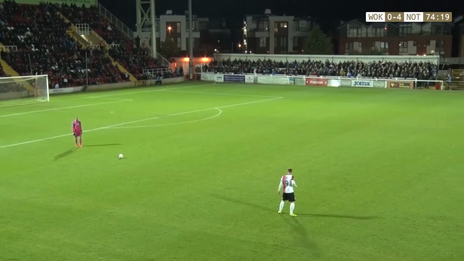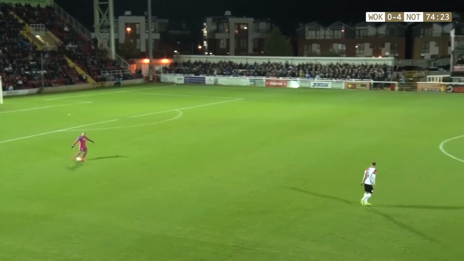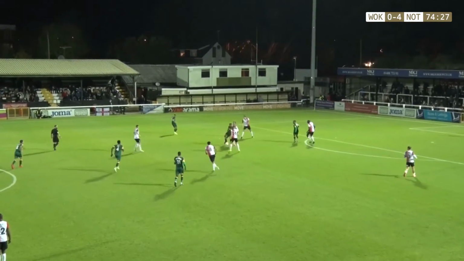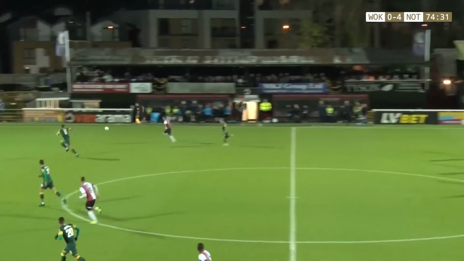I'll give you the scores from the National League. Still 0-0 at Boreham Wood between them and Aldershot. It's Bromley 2, Stockport 2. Ebbsfleet, the battle at the bottom is going Ebbsfleet's way. They're 3-0 up at Chorley. Dagenham and Redbridge are losing 2-0 at home to Barrow.